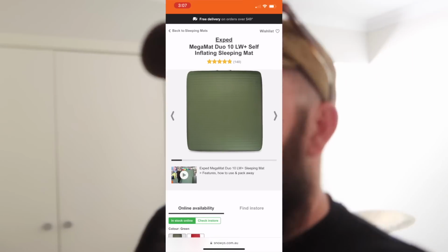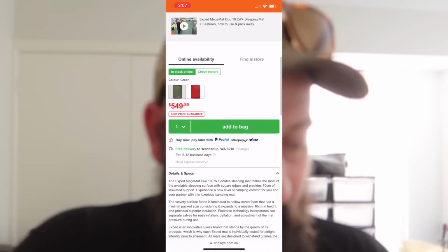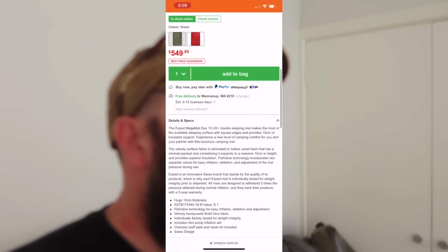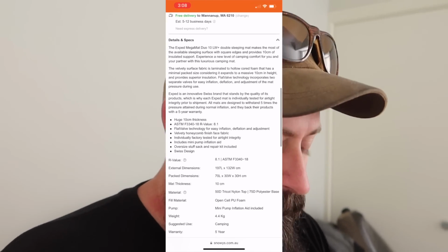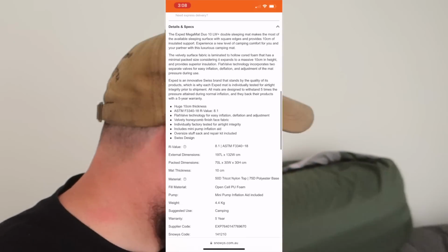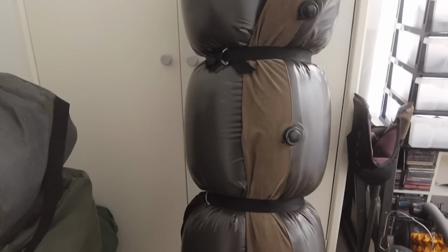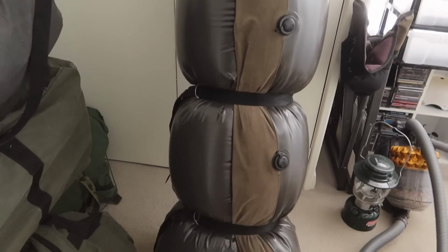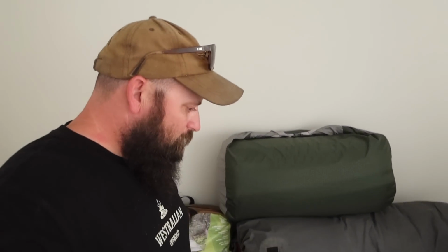It wasn't cheap though. I got it in a deal with a bed sheet for it as well, a fitted sheet. I think delivered, all of that was about $500, so it's not the cheapest. But when I think of the comparison, like here's the size of the Big Wanderer. It's huge. So when I think of the size of that compared to the size of that, it's worth its weight in gold, in my opinion.